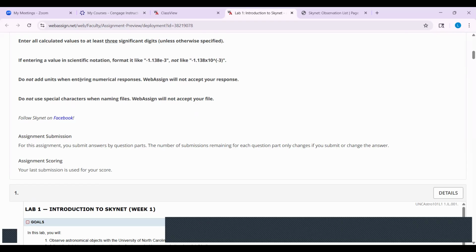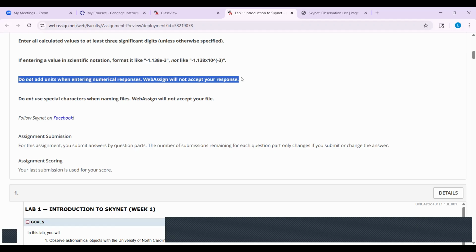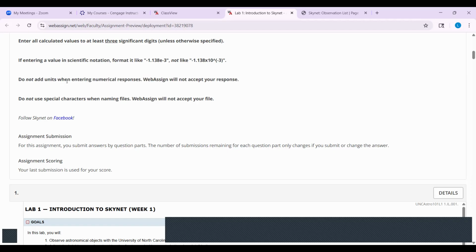It is very important for all physical parameters and numerical calculations. But here in the lab that we have on OPIS, you don't need to provide units. Units are already given there. Therefore, you don't have to worry about the units as long as you provide the significant digits and scientific notation properly.